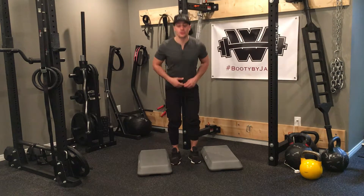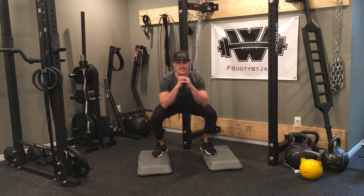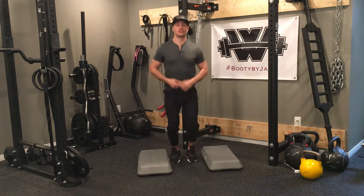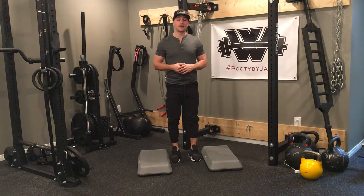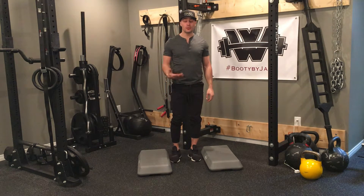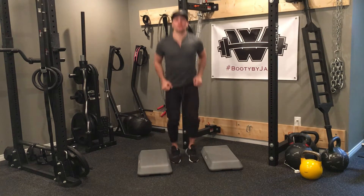From there, you're going to stand in between, hop up, drop into that deficit squat — dropping down, up, down like so. Notice how when I'm landing on the risers I'm staying nice and light on my feet, little tap in the middle. But if you do get tired, drop into the squat and then just stand and hold.